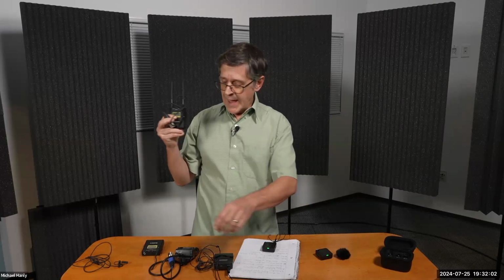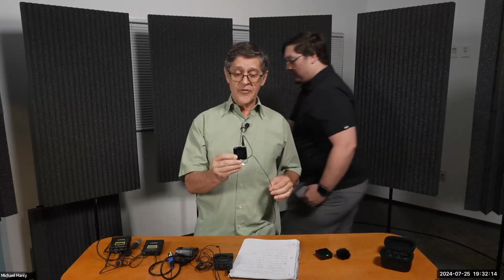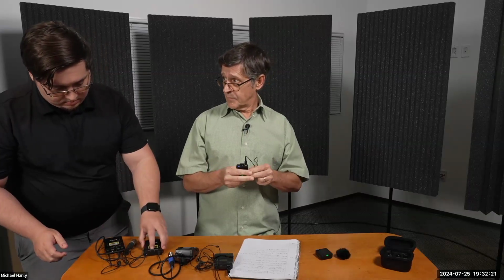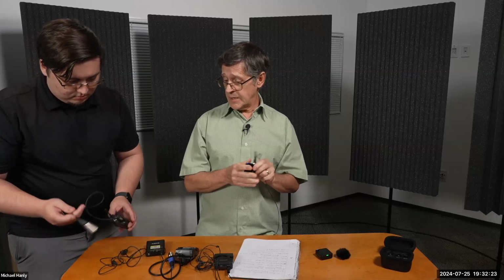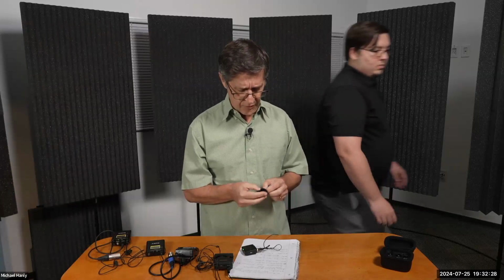So now we're going to do a listening exercise between the Sony and the Sony microphone that comes with the system. And we will also be listening to the Rode system along with its plug-in mic. We're going to do the two Go's first.